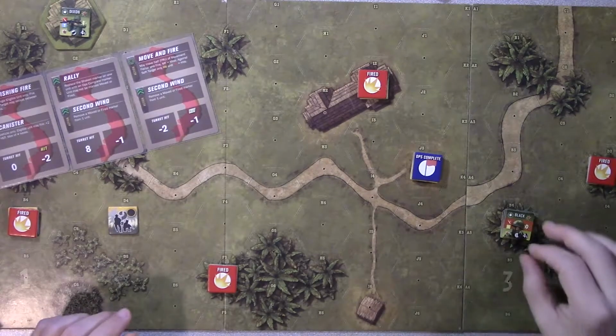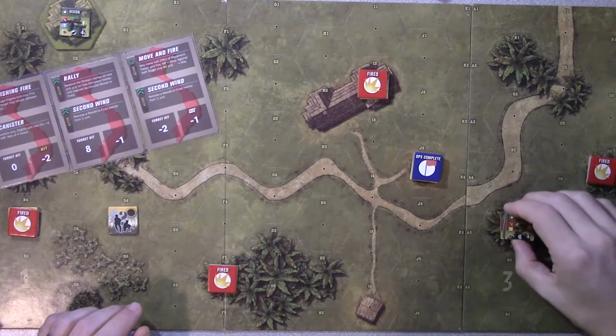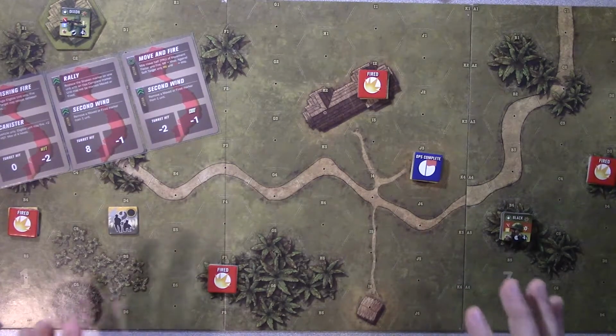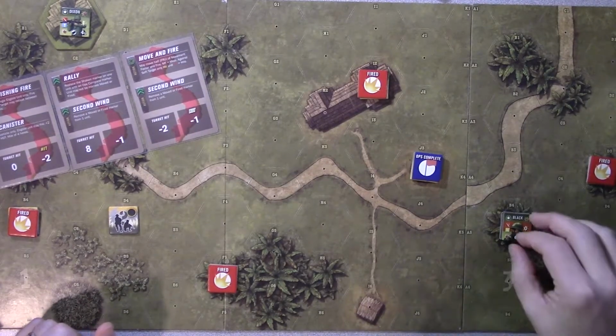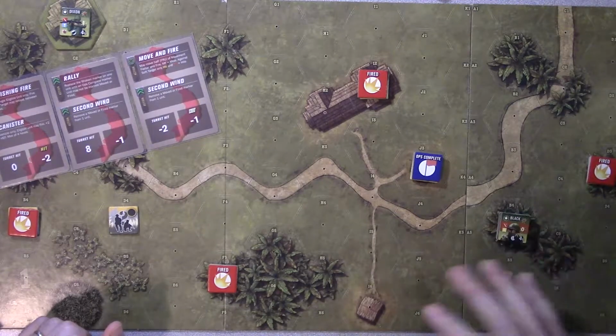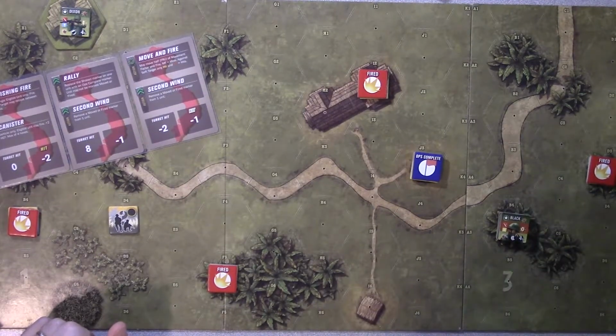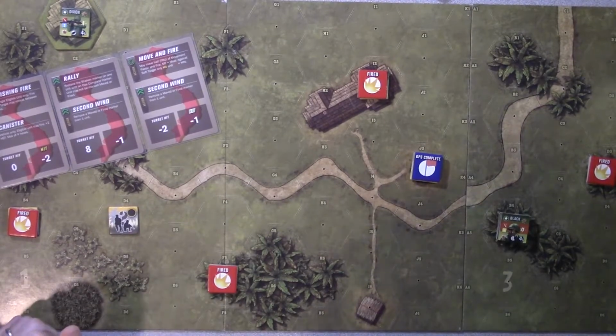Although I am trying to save my rallies to get these folks back into action because they're in a world of hurt. But yeah, this unit was line of sight to them. I'll probably use a reserve move to push them back, and then any rallies that I get, I can start bringing those squads back, and then start pushing forward with these units. I think we'll be okay.